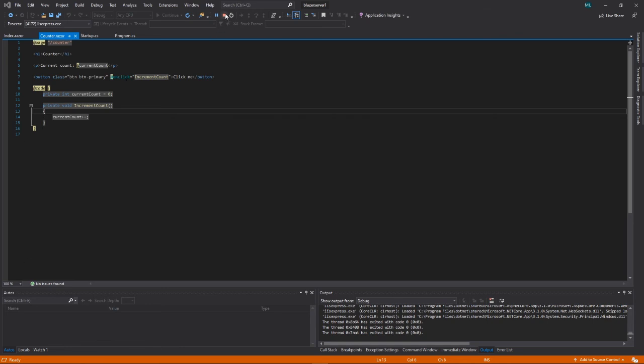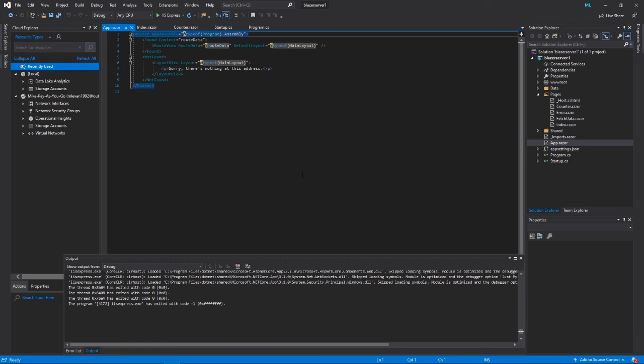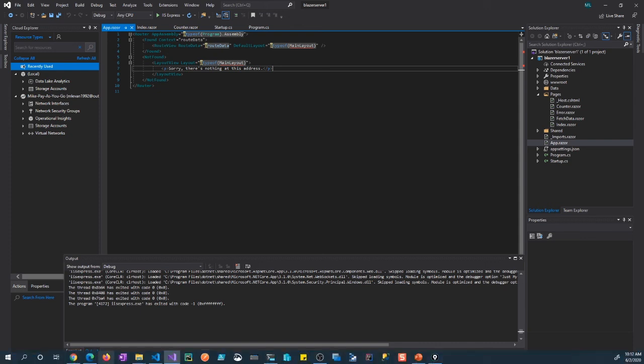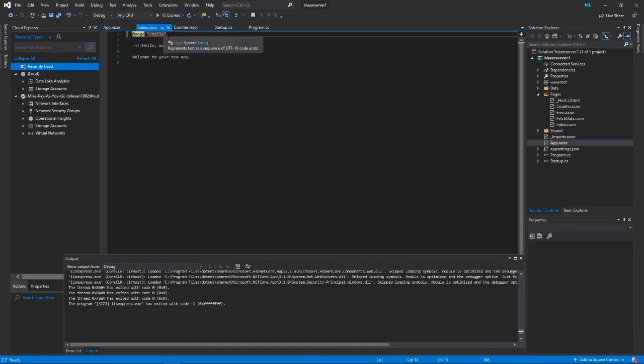I'm going to go ahead and stop the application here. And then I'm going to go into the actual app.razor. We can go ahead and open this up, and this is essentially for the main layout, and then it'll say sorry, there's nothing at this address, which is exactly what we saw when we tried to run the application before to the root and there was nothing there. So if I go back here and change this back to just go to the root directory, it'll open up the hello world just fine.